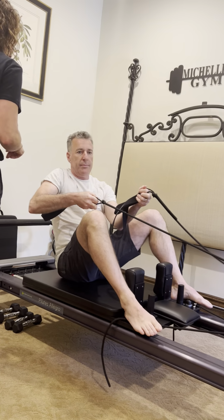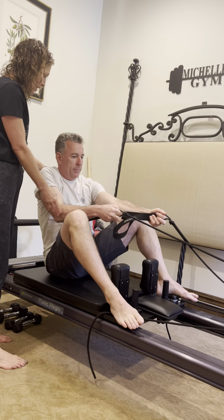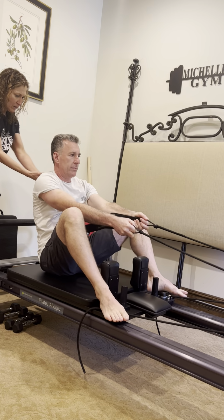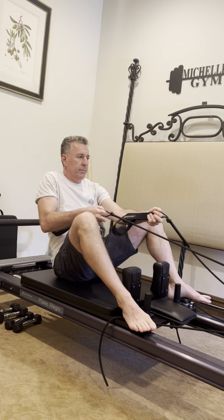Okay, yeah. So this arm's straight. There you go. Back through center, both arms straight. There you go. You're going to pull and twist. Drop your shoulders down. Twist and back through center. Yep, twist. Back through center. Great. Breathe.